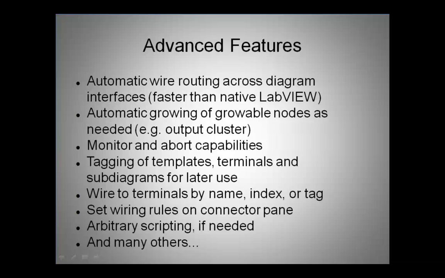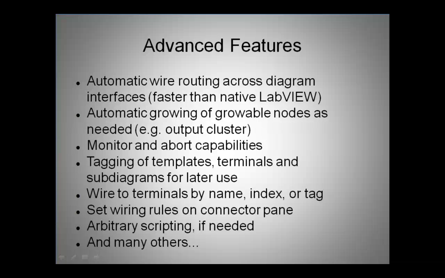Anyway, it has a notifier, so it will tell you where it is, and then it also has abort capabilities. There's an abort input, and we'll get into that. So if you abort it, it will stop. It will try to unroll. Unfortunately, the create and end command, whatever it was, I forget, the create something that you're supposed to do at the beginning and end of Codegen didn't really exist when it started, and I never got around to putting it in. So it tries to unroll things, but it may or may not get all the way there. That would be an easy enhancement, but it's just never been done.